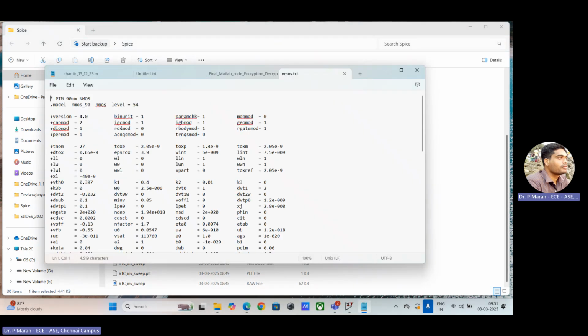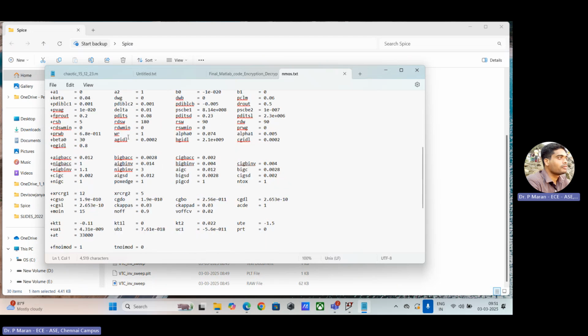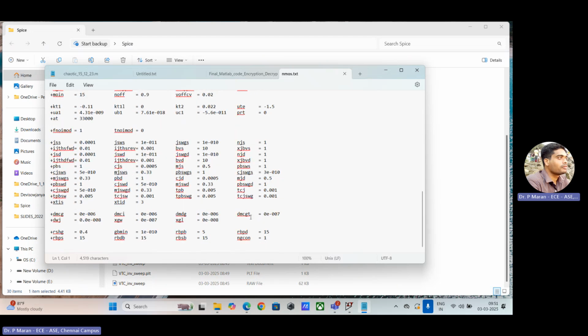You see, I already opened a notepad file. From there to the last line before the PTM of PMOS, I copied from that file, pasted it in a notepad, and saved it as NMOS.txt. A text file, just a notepad file, I saved it.